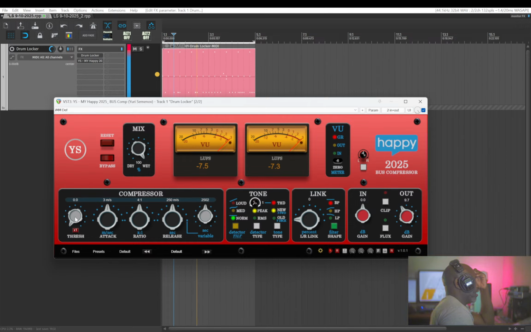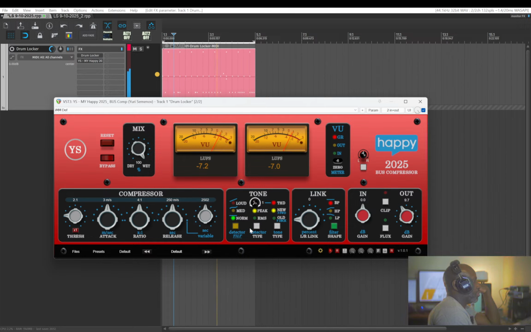It starts out here at 0. So just push it up, and if you notice, I'm starting to get activity here with gain reduction. So I think I dialed it in where I got close to about negative 5 dB of gain reduction. And then I started dialing the rest of the settings once I got those VU meters going, get some gain reduction going. So we have some tone detector settings over here.